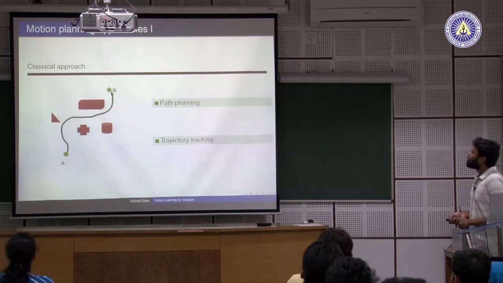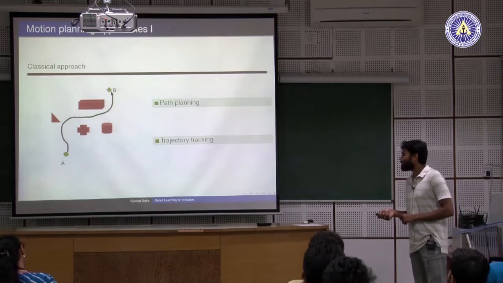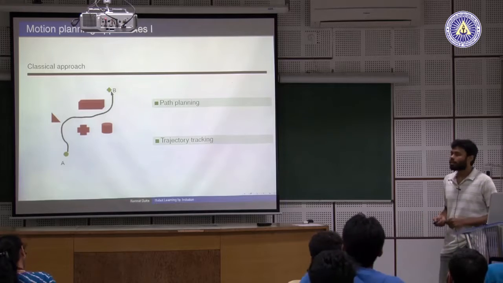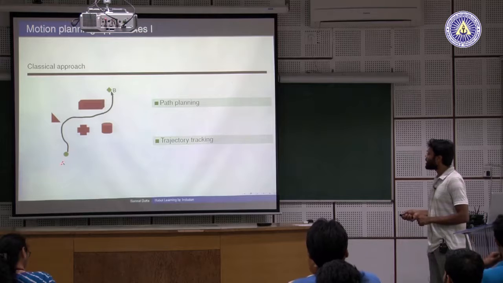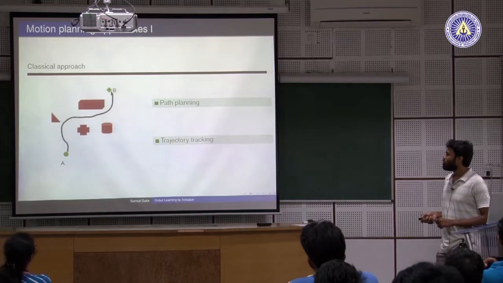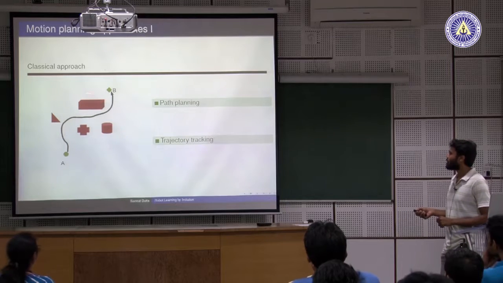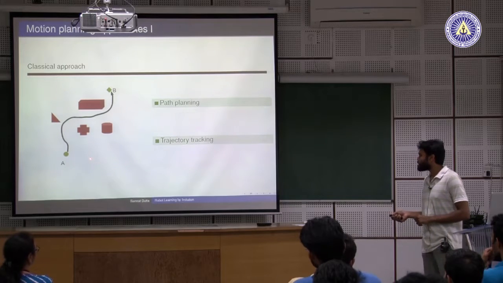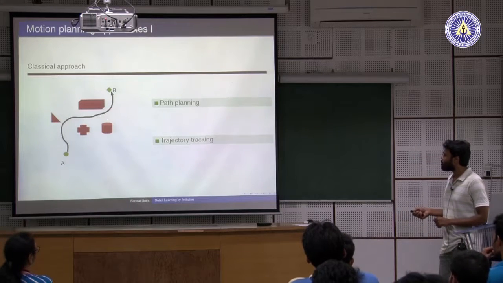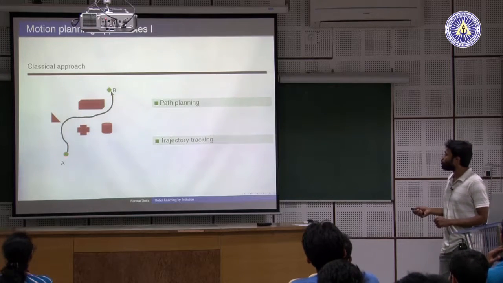Well, so, motion planning approaches. What are the available approaches? What is actually motion planning here? The robot is commanded to go from place A to place B. Now, you need an algorithm. Suppose it is a structured environment, you know where the obstacles are. The motion planner creates a path, maybe by interpolating points. It will find a path from A to B, and that comes under path planning.